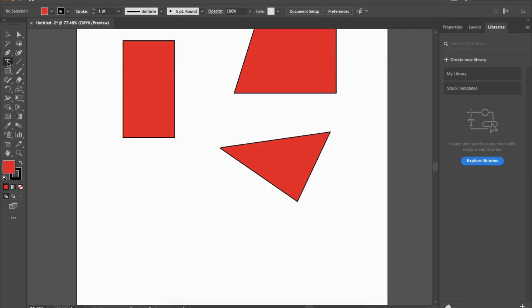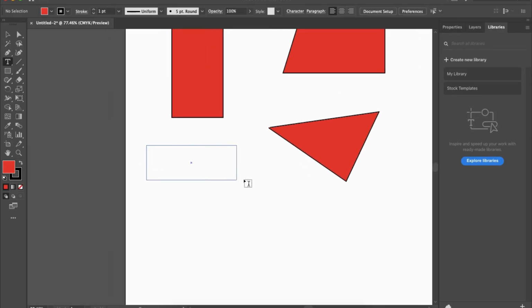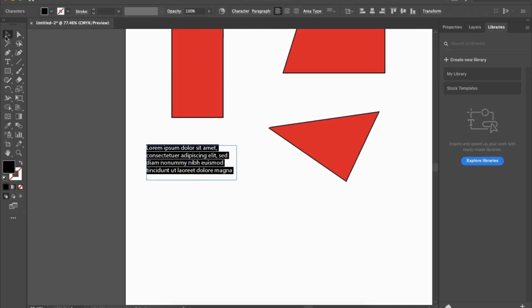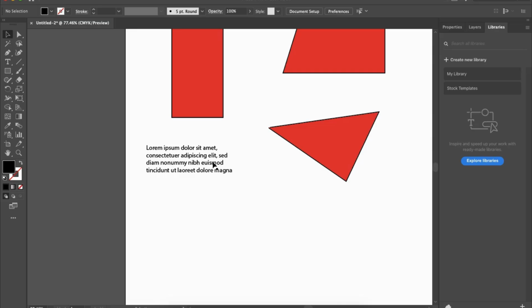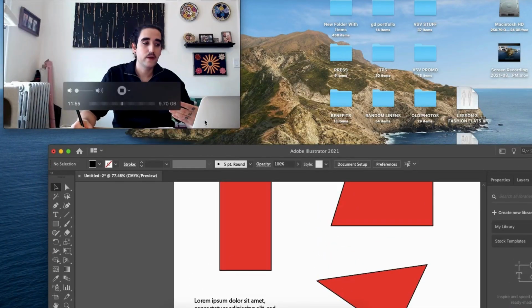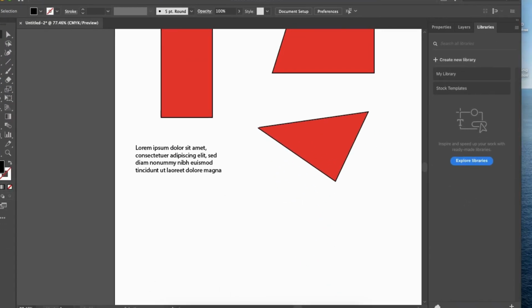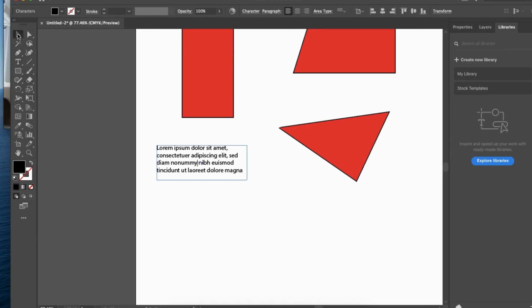So then the next tool that I will introduce you to is the text tool. The text tool is useful for sure. However, it's mostly going to be for if you're using Illustrator for print media, for developing a portfolio, or if you're adding callouts to a tech pack. Fairly straightforward in terms of utilizing it.